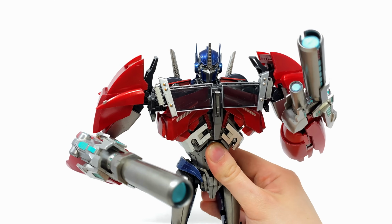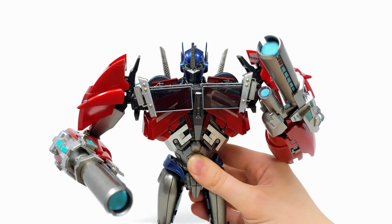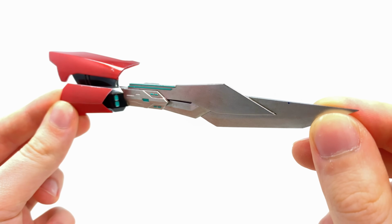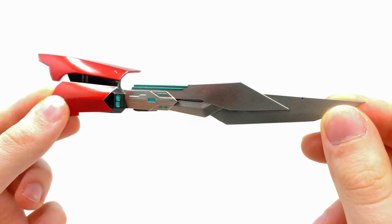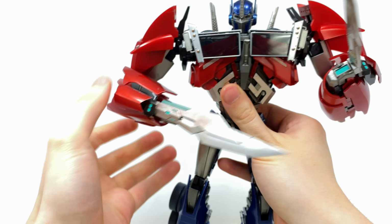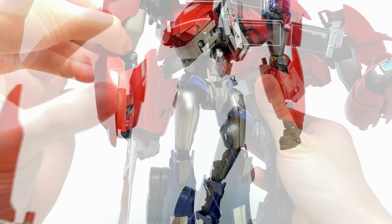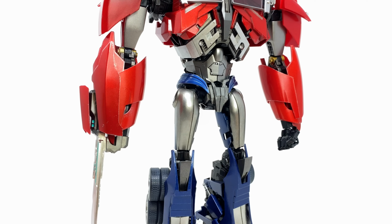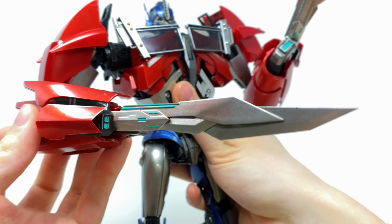But because I'm a huge sucker for the Michael Bay films, I think the next ones may just top these, because we do get a pair of the Energon blades. And to be fair, the design of these is actually kind of similar to what we just saw in Rise of the Beasts, but much like the Ion Blasters, it's so great to see them include these overlapping panels to really make it look like these pieces have shifted around and that the blades have ejected and shot out of the forearm, much like they did in the series. So yeah, these look fantastic.